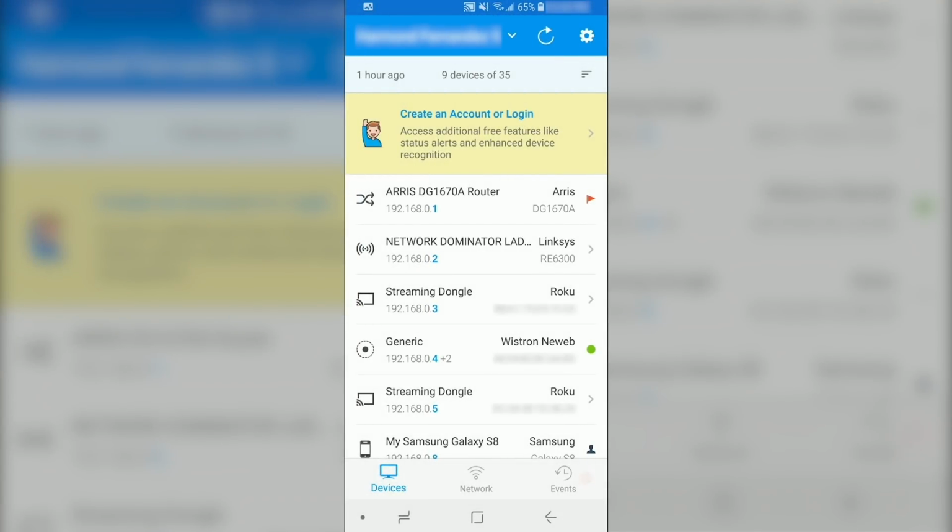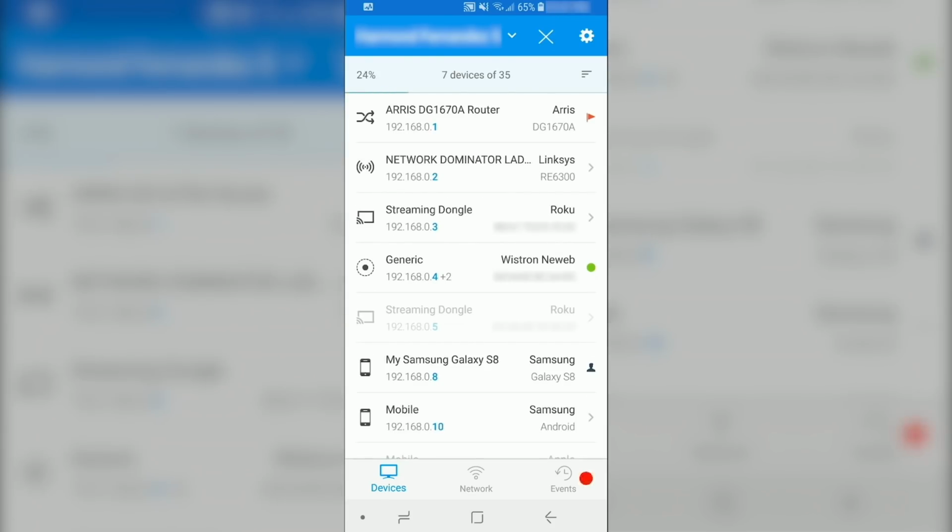Once you've installed it, go ahead and tap on Open, and you should be dropped into the main window. I've already done a scan, but you won't see anything here yet. So in order to get started, you'll need to connect to a network, be it your home network or another network you have permission to scan. And once you're connected via your smartphone, go ahead and hit the little arrow at the top here to begin the scan, and it will scan every different device on your network and provide a detailed description.